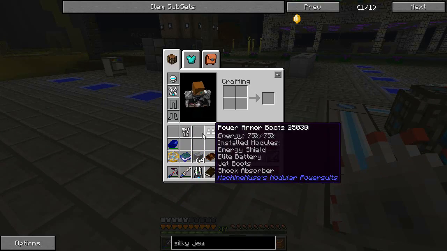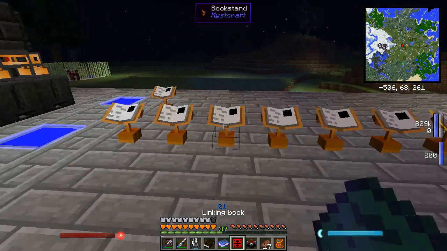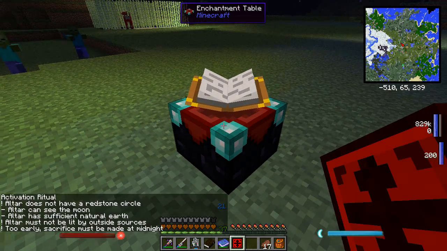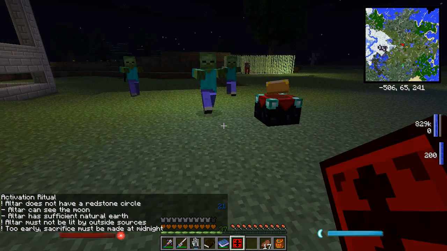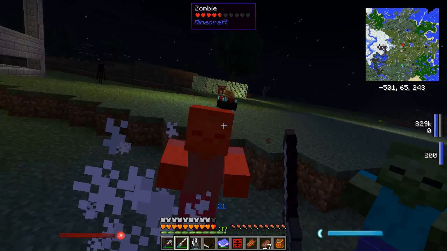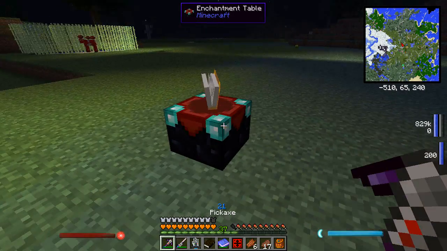So let's choose where we're gonna do this. Okay, so apparently we can. Let's just go out in the middle of nowhere. There, enchanting book. Division Sigil, sneak, right click. Altar has to see the moon. Altar does not have a redstone circle. Must not be lit too early. Sacrifice between the midnight. Okay, so we have to do this somewhere else.